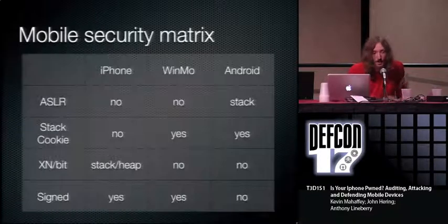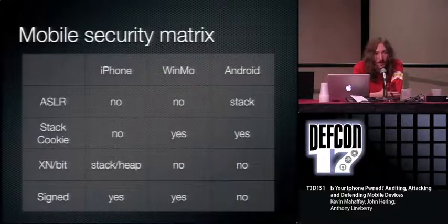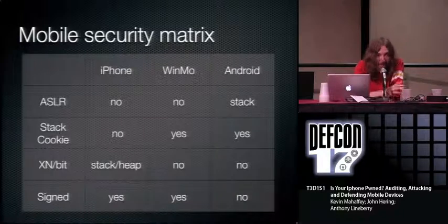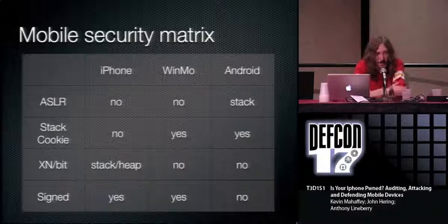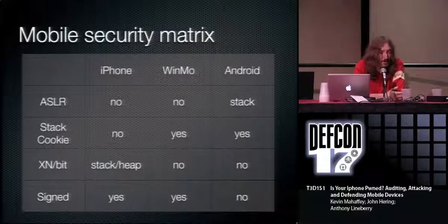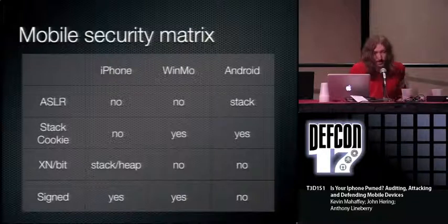But the good thing is that things are getting better. Within the past year or so, the iPhone, I know they've gone from having everything running as root with no permissions in their memory to now they have their segregated mobile user account and these strict memory permissions. But for the most part, security is kind of an afterthought for a lot of mobile developers. They've never had to worry about this problem before, and it's understandable. No one's been attacking it in the past because there's been nothing to gain.